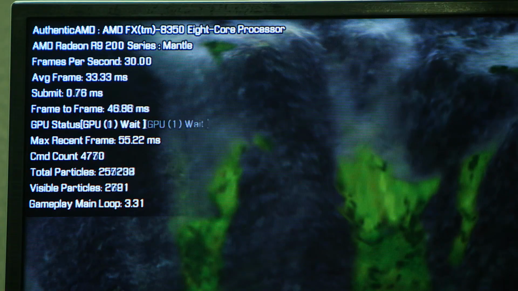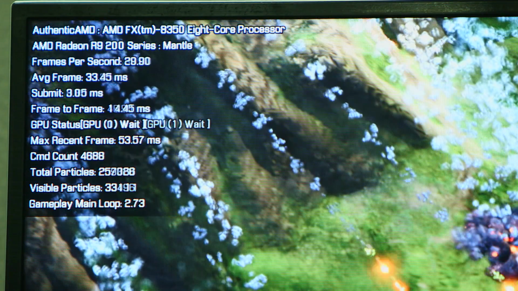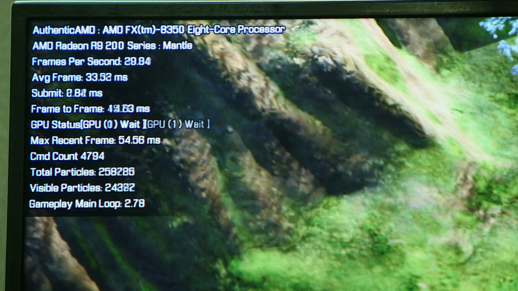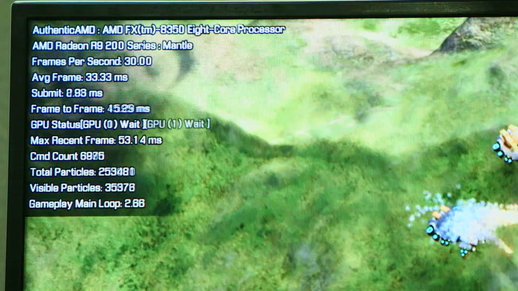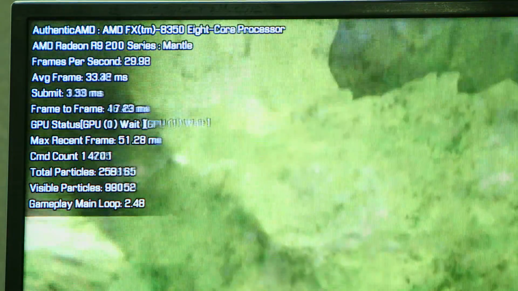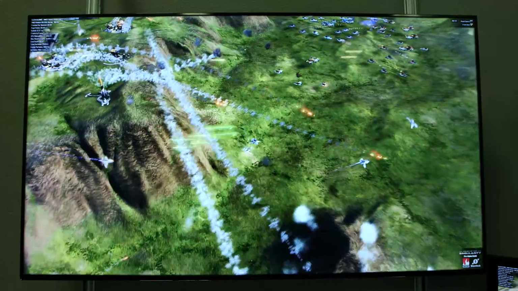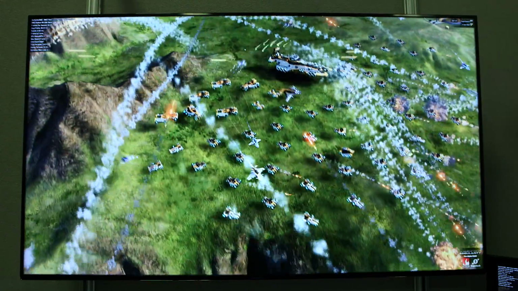The first thing that's interesting is that Mantle allows us to do explicit multi-GPU, which we've been extremely happy with. Indeed. You can see those are what we call the fences. It's flickering because it's telling us which GPUs are full. Most of the time those are blinking on and off, which means we're keeping those GPUs completely filled. Even in these incredibly complex scenes, Mantle is ripping through it so fast.